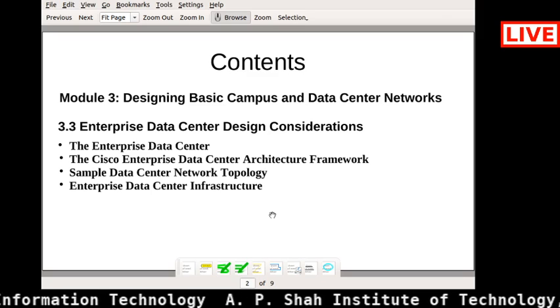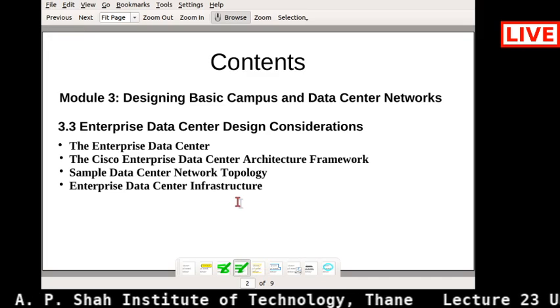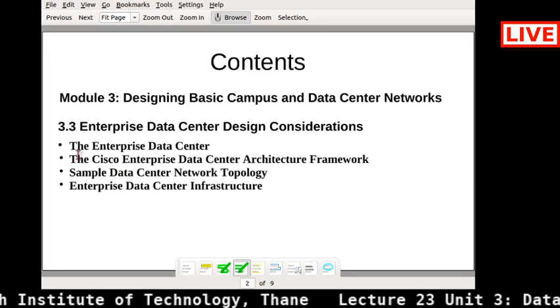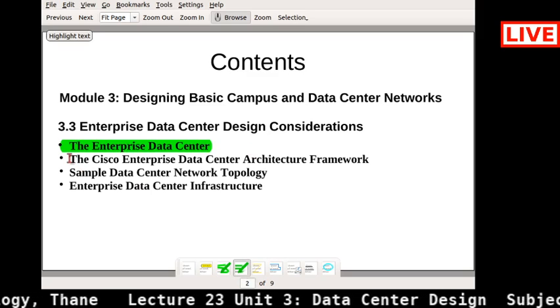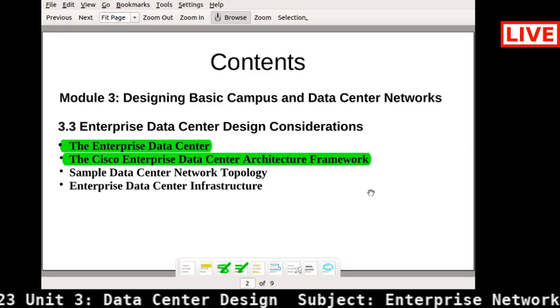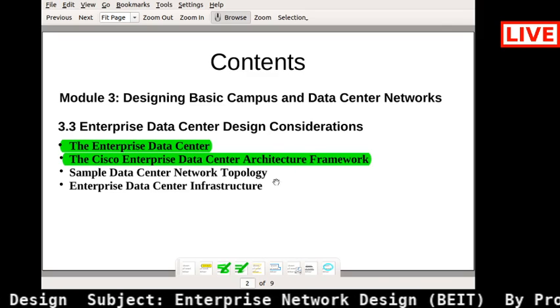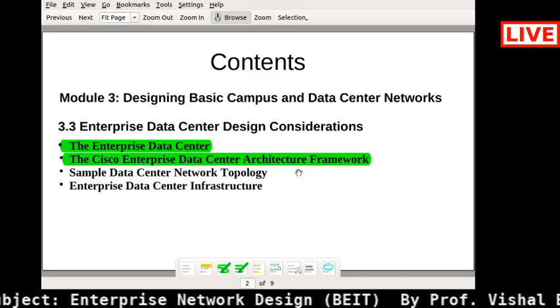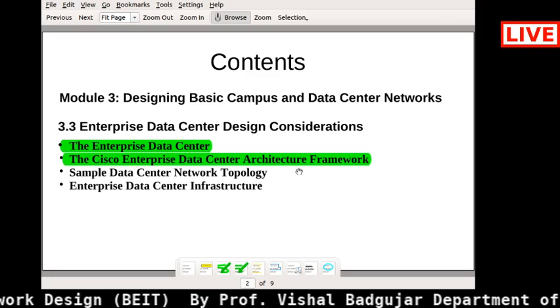Today we will talk more about the data center only. We will see the enterprise data center, how it looks, and the data center architecture framework, because this architecture is based on the Service Oriented Network Architecture, that is SONA.